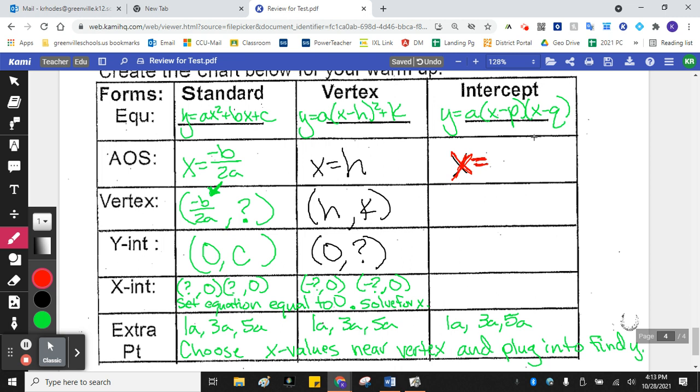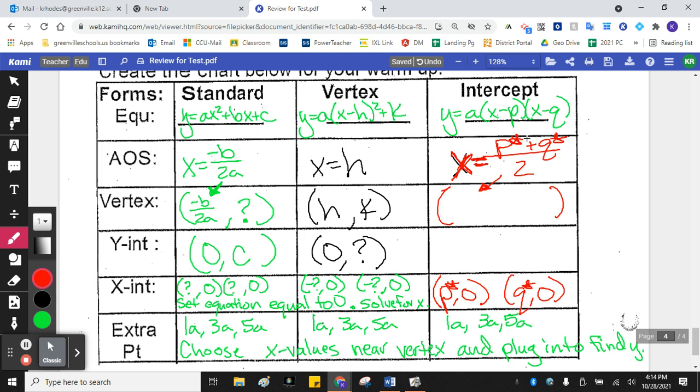All right, intercept form, you usually start with the intercepts because they are P,0 and Q,0. And again, in the parentheses, you're coming out. So that's where you start when you're graphing. And then you find the middle of those 2 points. So you're adding them together and dividing by 2. That's how you find the middle. If I want to know the middle of our paychecks, I'm adding my paycheck to your paycheck and dividing it by 2 because there's 2 paychecks.